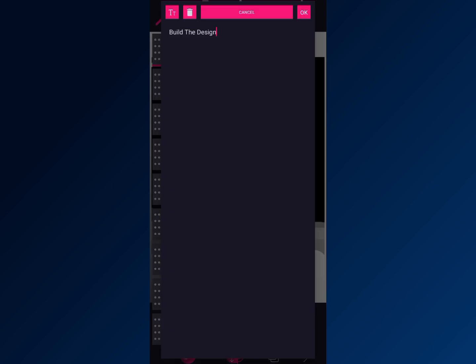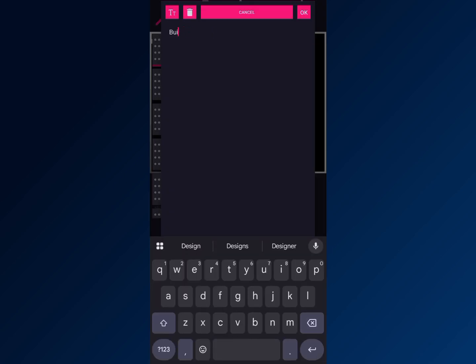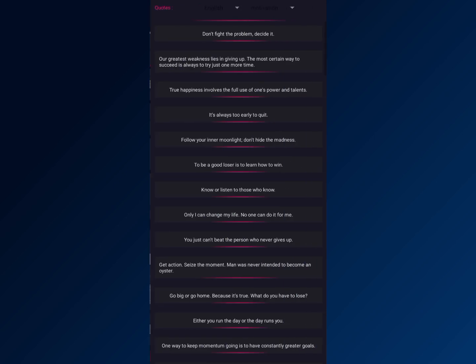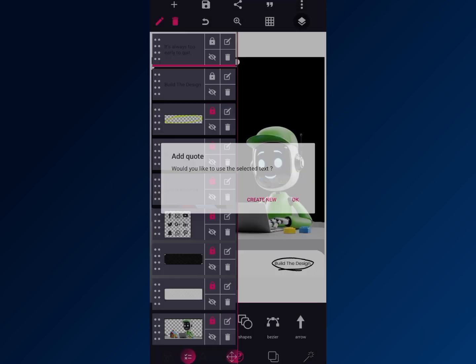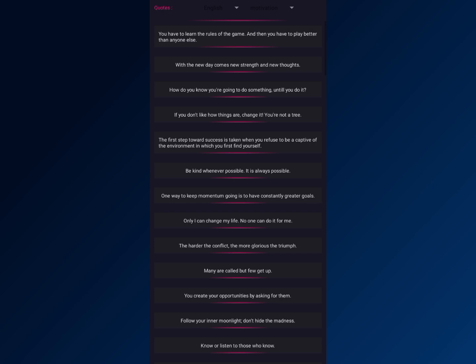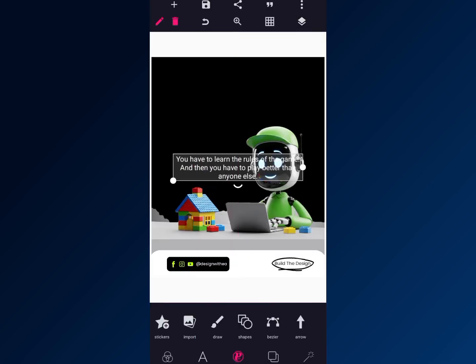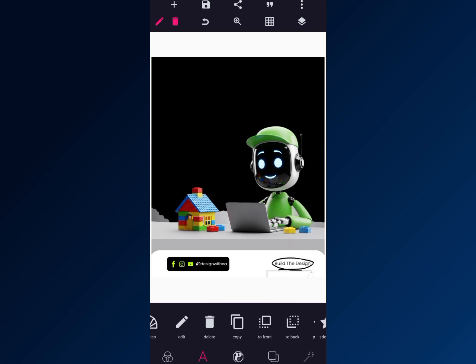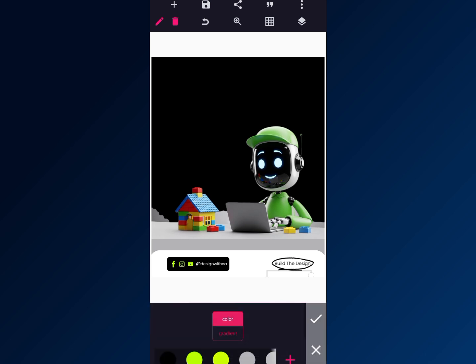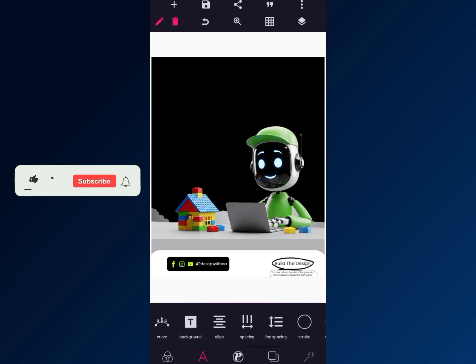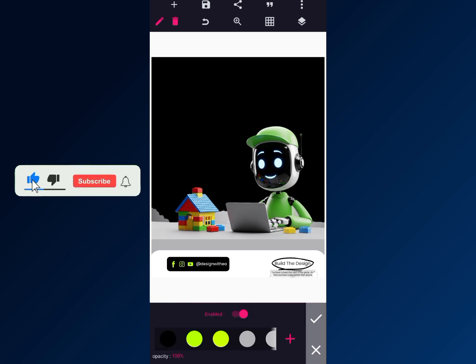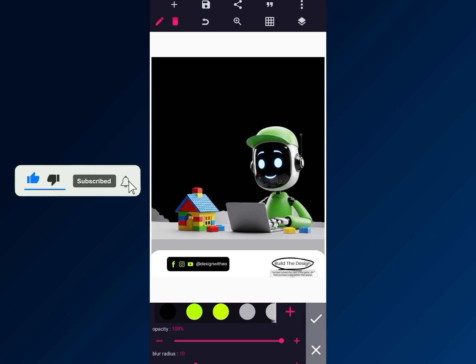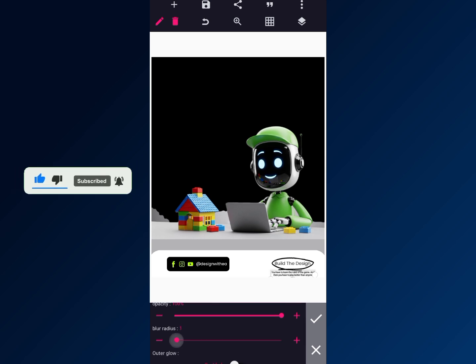So I cannot write, maybe Pixellab should just give me their codes. I cannot use this. Maybe edit, repair, edit. Okay, something like this. Then I'm just going to put this below. Then I'm just going to make a black text. Then I can just turn on my shadow. Exactly my shadow. Try to get the text.